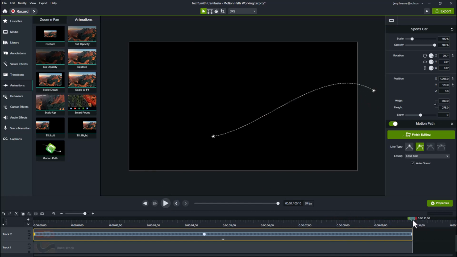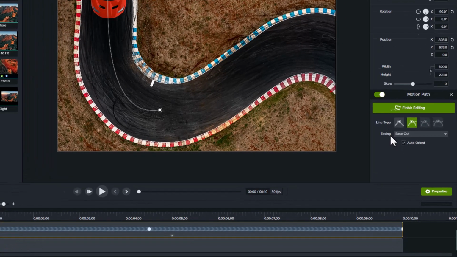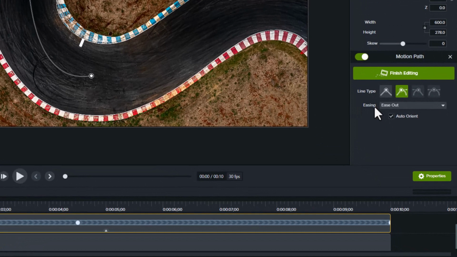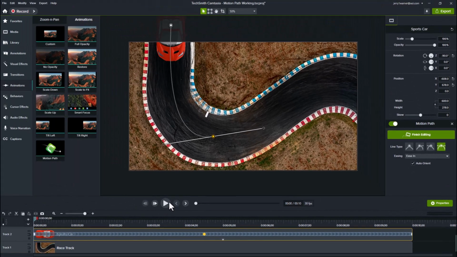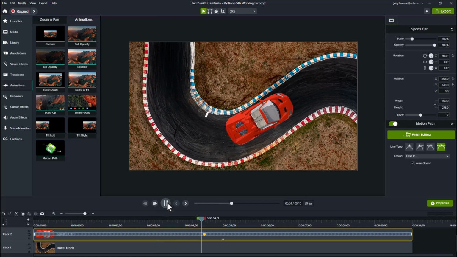Now, to make the effect look more realistic, we have another option that we can also put in. And if we come over here on the right hand side, we see easing. Easing means that it will slow as it comes. If we have ease in, like right here, it will slow up as it comes in. If we have ease out, it will exit slowly as it leaves that point. We want to click on that point. And right now it's ease none. We want an ease in. So if we do an ease in, we'll now hit play. And the car comes down, it slows down, goes around the corner, and then speeds up.